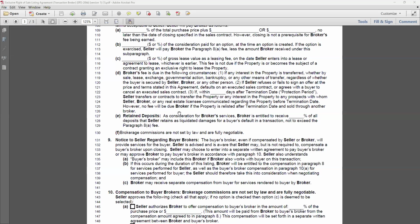Now, your property expires today. Today, they list with another broker. A buyer that came 3 days earlier wants to buy that property, you get nothing. You get nothing because your listing agreement ended and they started with a brand new listing agreement with another broker. You get nada. Does everyone understand that? Yes, but then you will have to be looking out to see if they sold the property to the other agent. Now, what happens if they right away sign with another brokerage right after our listing expires?